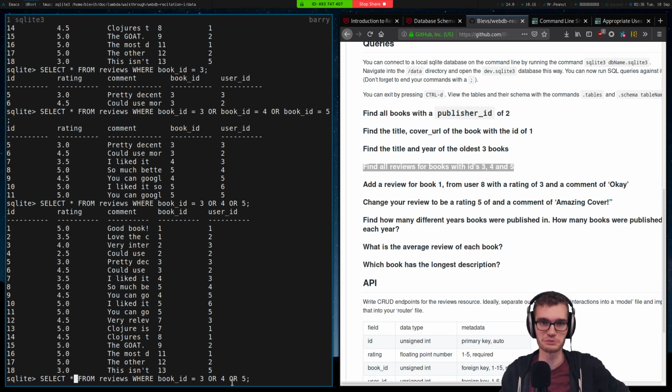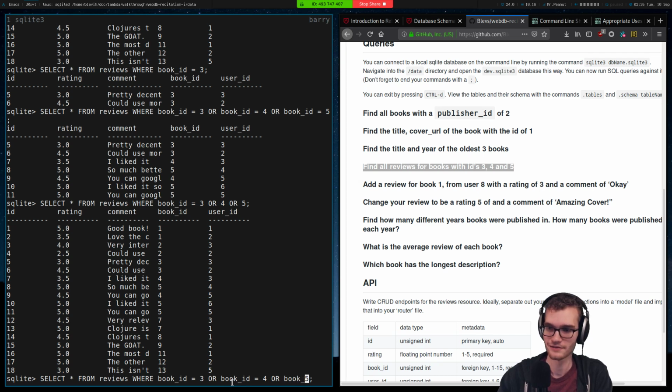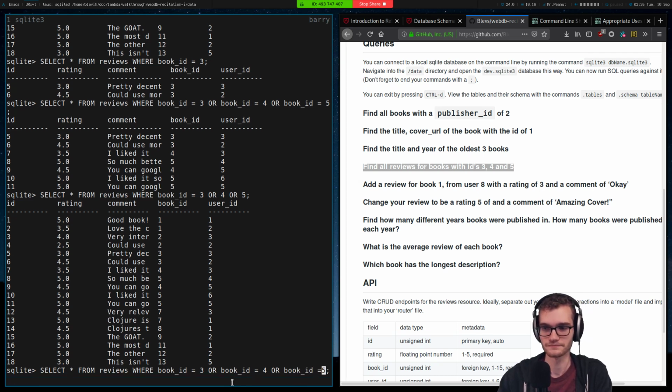One, be better at writing SQL, but two, always test your code against a testing database before you run it in production. And there's also ways to see how this is going to execute before it actually runs. But we have to be careful when doing these ORs that we're checking if book ID is equal to each of these at each point in time.